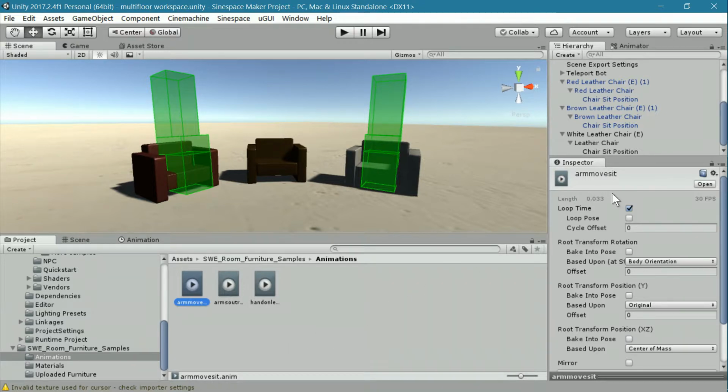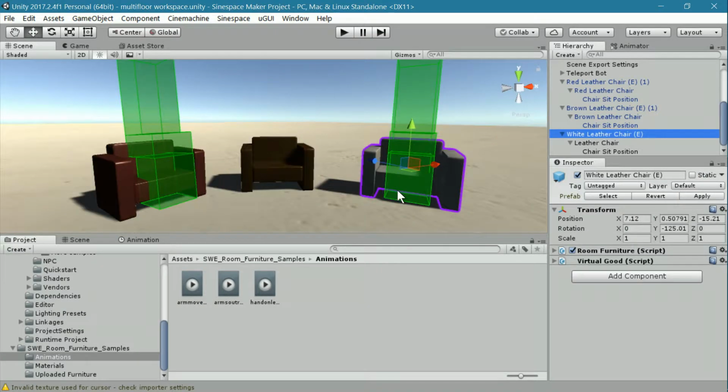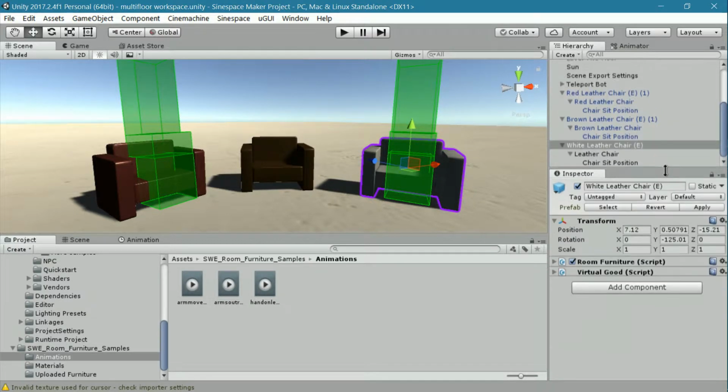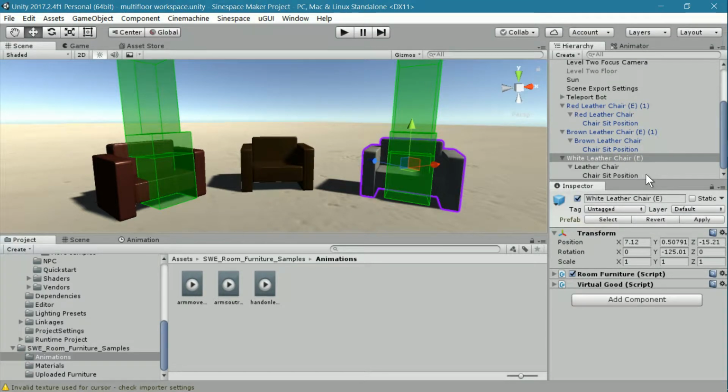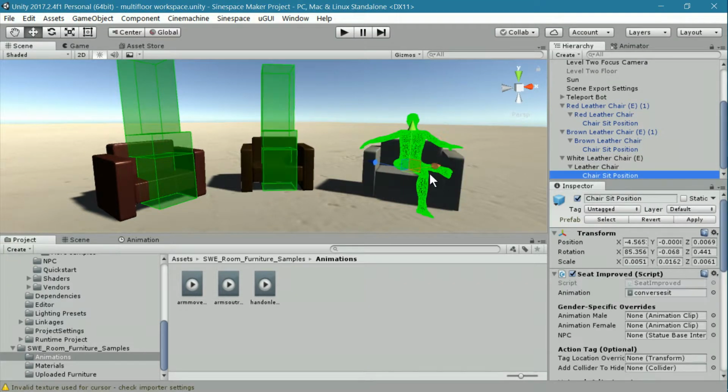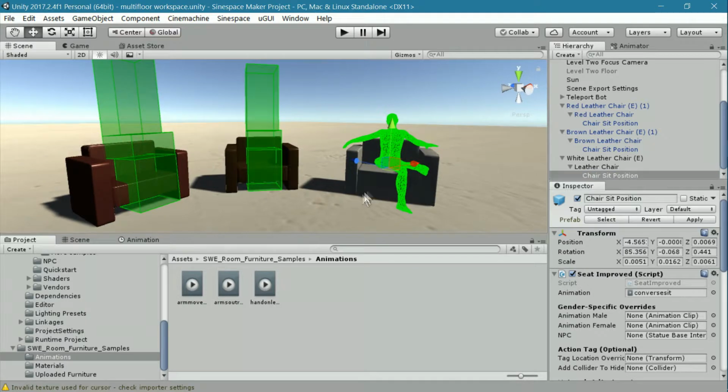And I've renamed it, and I call it the Arm Move Sit. And I put that into a white leather chair. I also duplicated from these other chairs, created another material, and basically I've taken out all of the tint color. And so now I have a white leather chair, so I can tell which chair is going to do what.